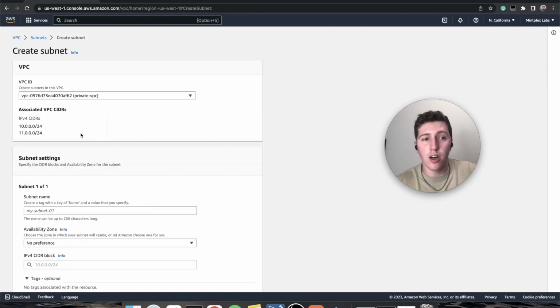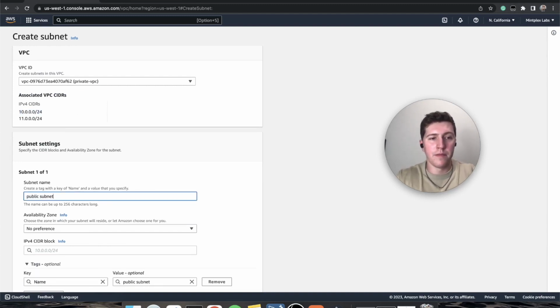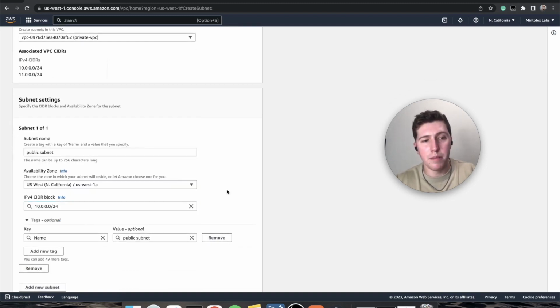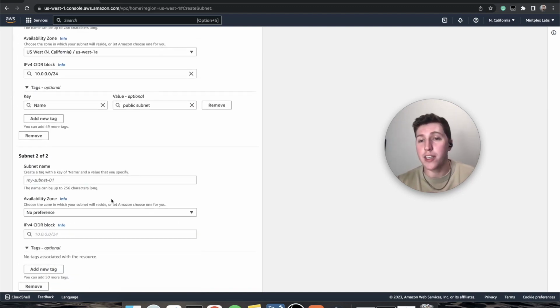We want to select our private VPC, okay? And this is where we're going to create our public subnet, and we're going to put this in US West 1A. I'm going to paste it in there. Now, ideally, you want to have dual zone availability, but for simplicity reasons, because frankly, if you're running this private instance, it's probably not going to be doing an insane amount of bandwidth or traffic, and you're not going to have like 5,000 instances in the subnet, you should be fine.